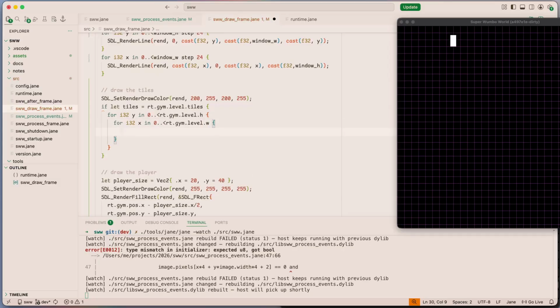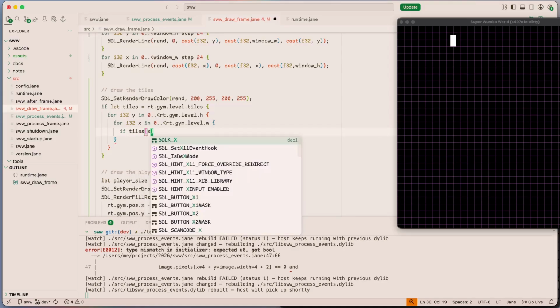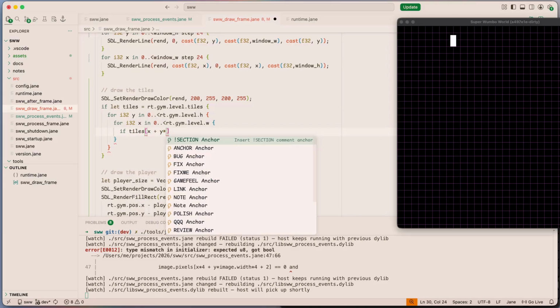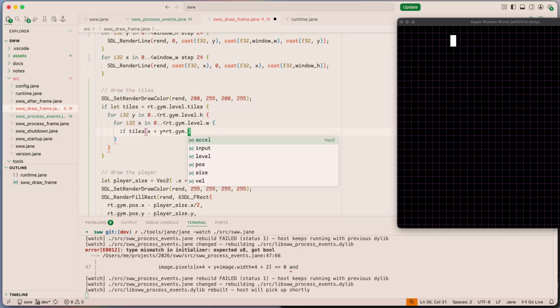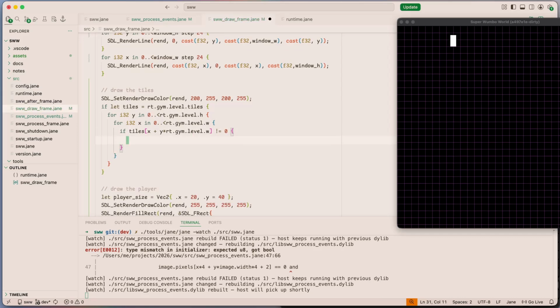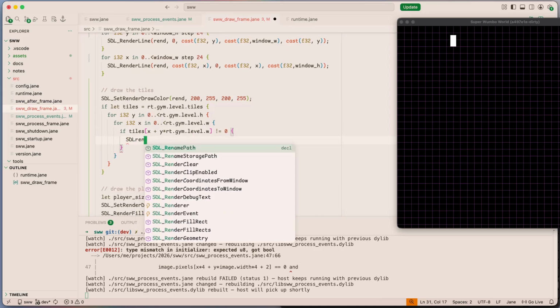And then in there we'll say if the tile is, so we got to do that index trick again. If the tile is non-zero, then it's solid and we're going to draw it.